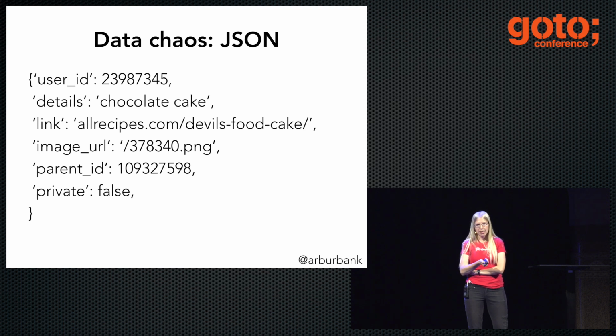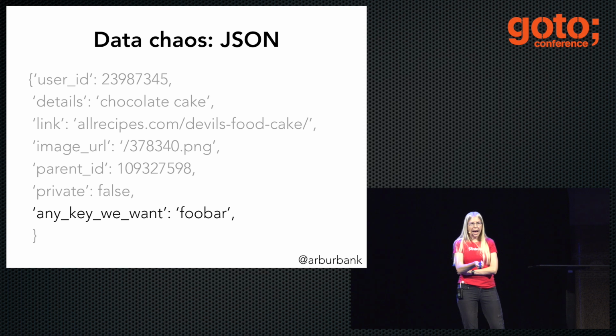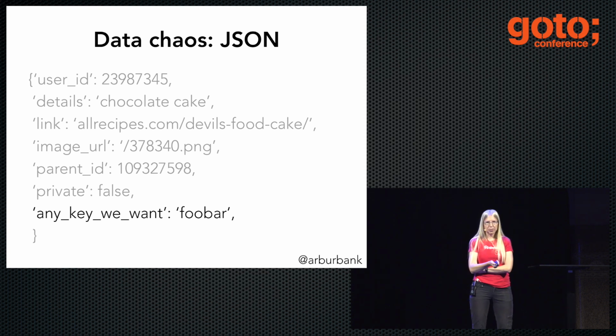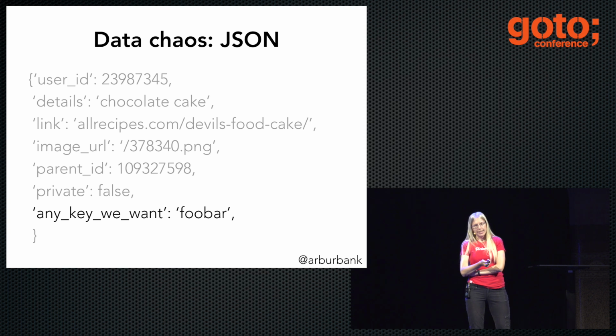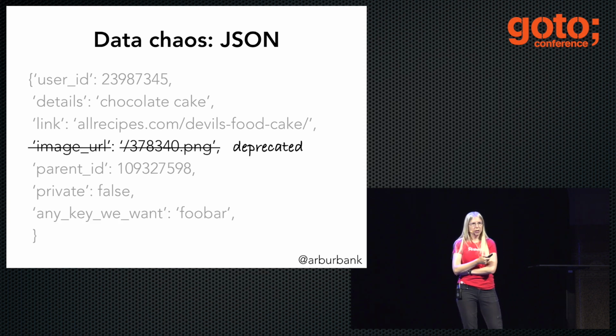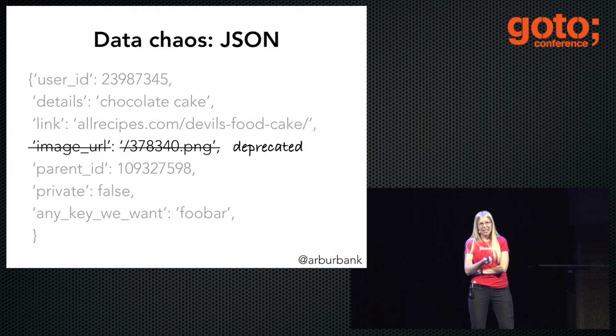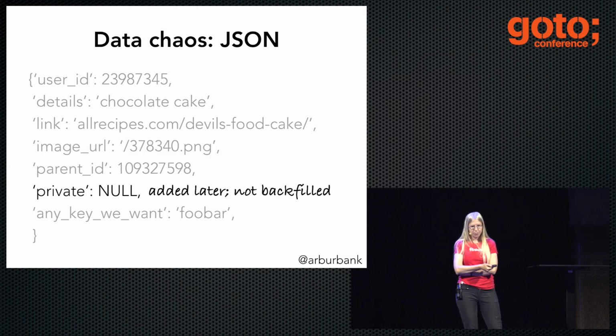JSON is really nice because you can read it. Look, there's all some stuff about this pin. You can add stuff to it later when you realize you forgot an important key. You just add it in. But it has some downsides as well. So if some field in it is no longer useful, if it's been deprecated, you don't really get to deprecate it. It just kind of sticks around and doesn't do anything for you.